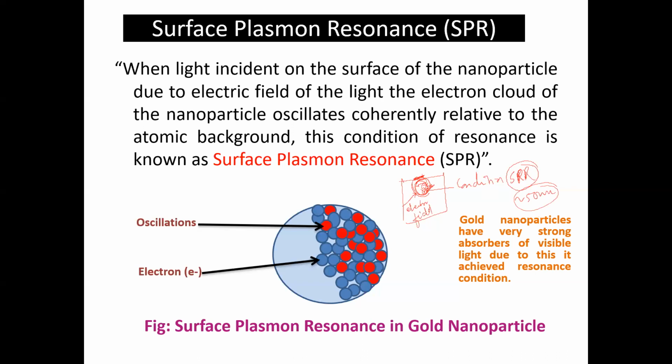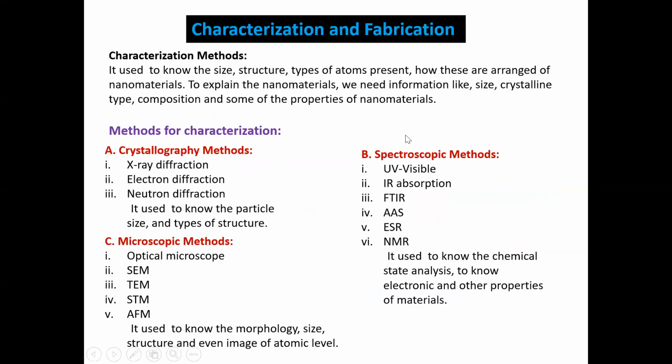All these are the resonance conditions of the nanoparticles, which are only size dependent. It does not depend on the material. It depends on the size, in the form of the SPR. That means the Mie equation fails.